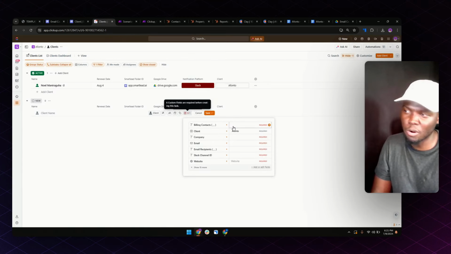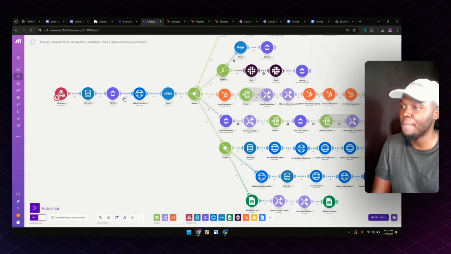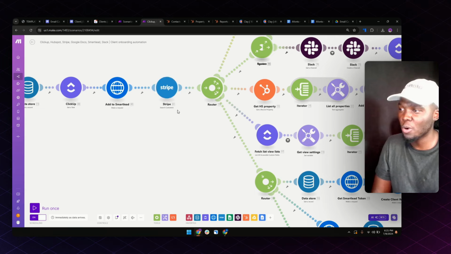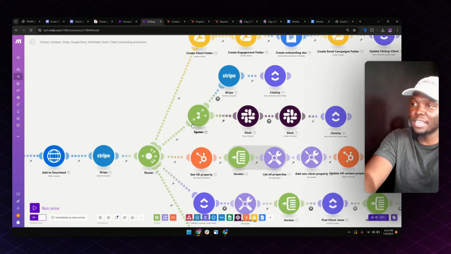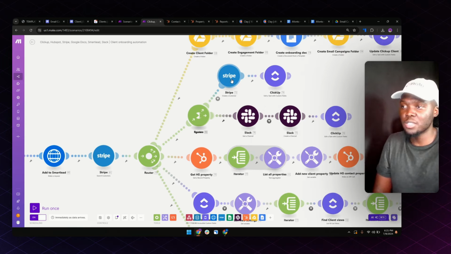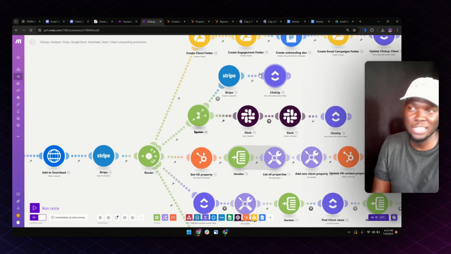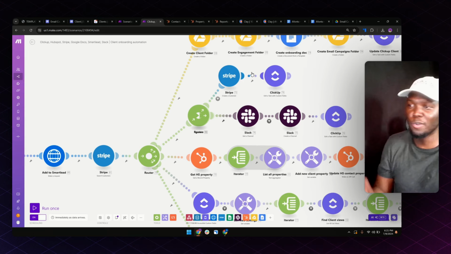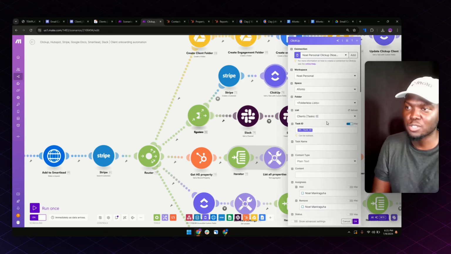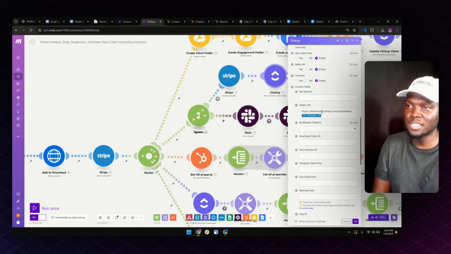And so the next thing we do is we get the task. And by getting the task, we're going to be getting that key information: billing contacts, company, emails, Slack channel ID, right? And so with that information, we're going to search for them in Stripe. If they exist, we're good. If they don't exist, we're going to create them as a customer inside Stripe. And I'll probably add another step over here, which checks if they have a subscription or invoice. If not, we send them one, right? And then we update our ClickUp task.